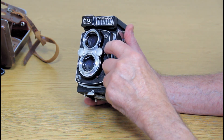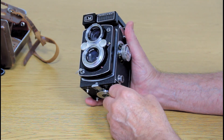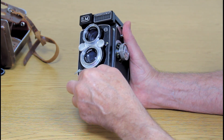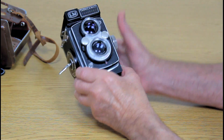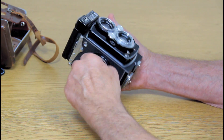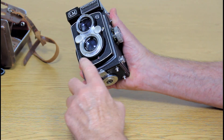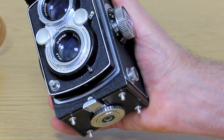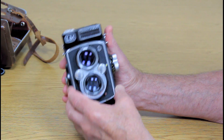I don't know what the X means — unless it means automatic. I don't know why they didn't put an 'A' instead of 'X.' I put it on X, move this little timer down at the bottom, wind it one revolution, turn it back, and when I push this button you'll see the timer go.